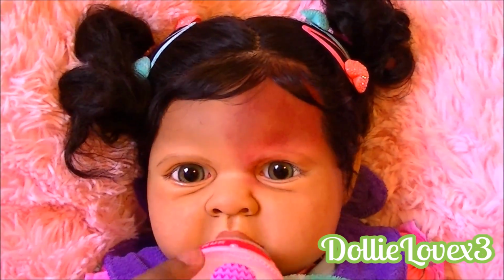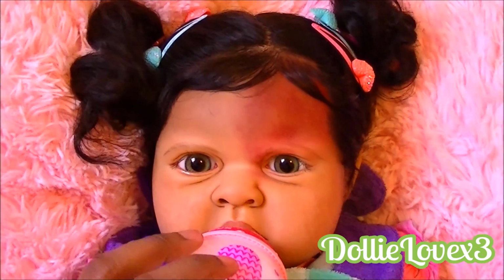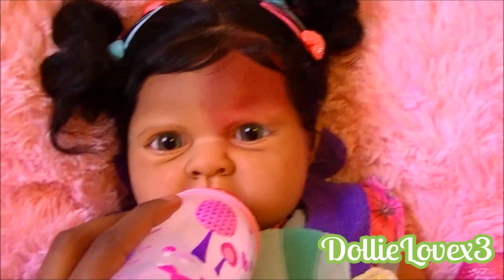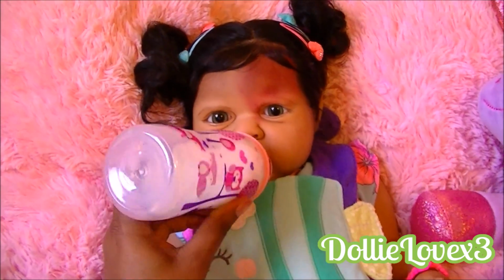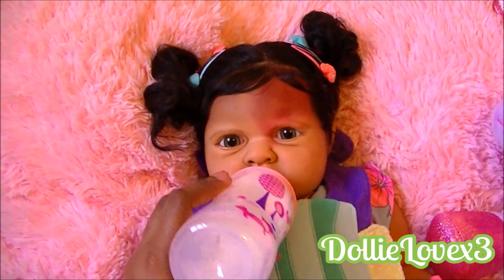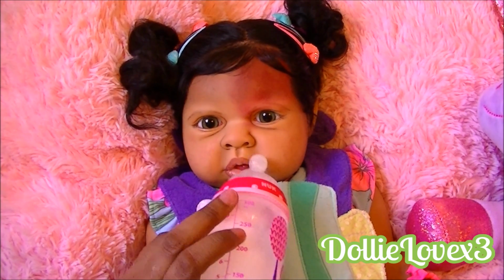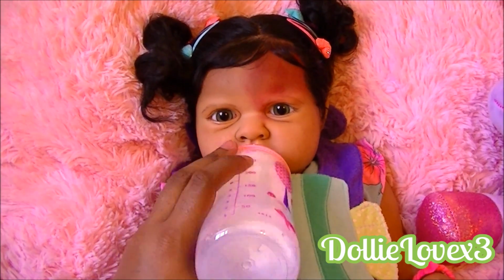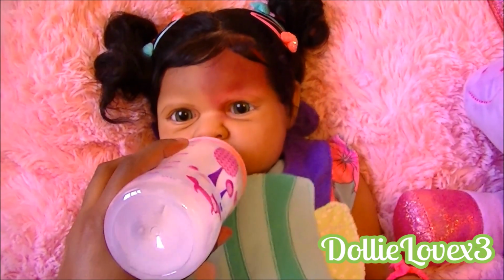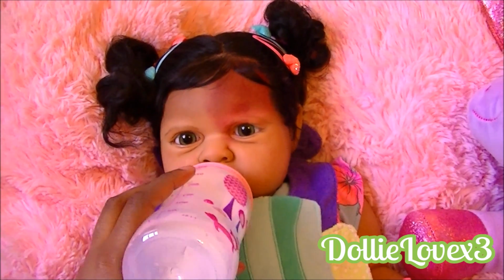But this is the dolly world, so why would I want my doll to have a port wine stain birthmark? This is where the idea of Tehya came along. Ever since the Elliot 6-month size kit came out on bountifulbaby.com, I knew I had to have it. I love big chunky babies, and lately there have been a lot of newborn size doll sculpts that are all definitely adorable, but I love big babies. So when the 6-month size came out, I knew I had to have one.